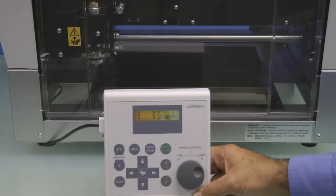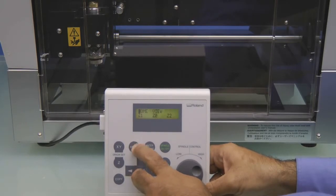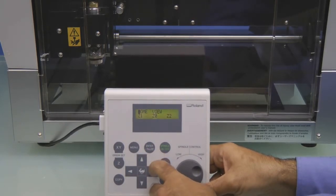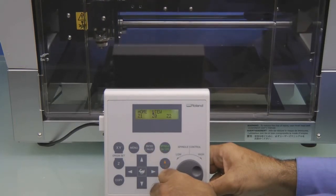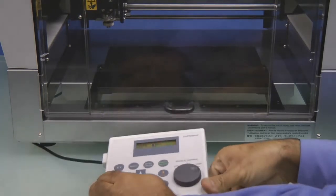Ensure the cover is closed, and on the handy panel, we want to press the menu key until you see the Home, View, and Z movement menu. Press the right arrow to select View and hit the Enter key to move the carriage to the view position for setup.